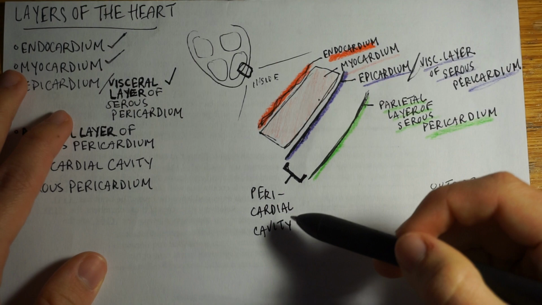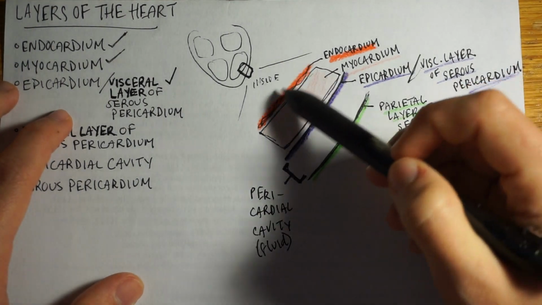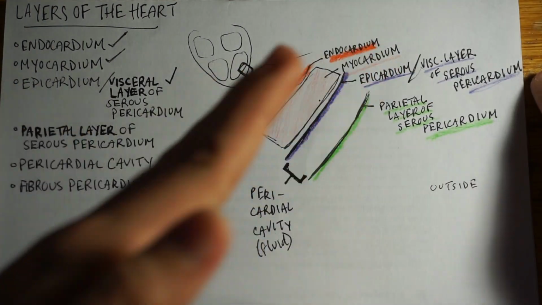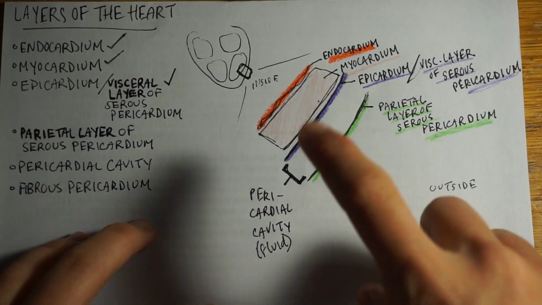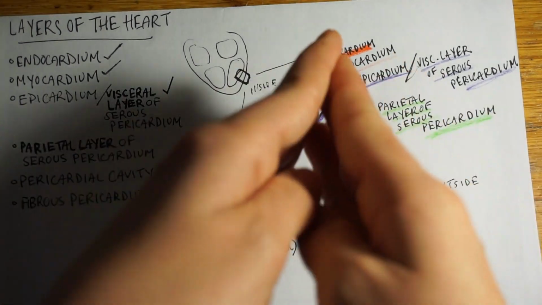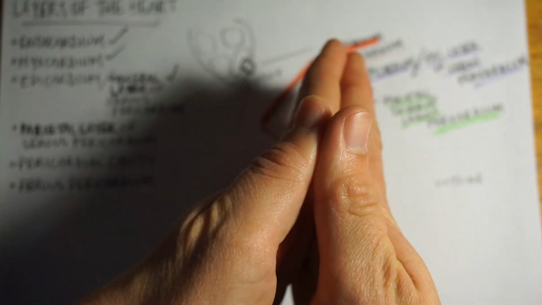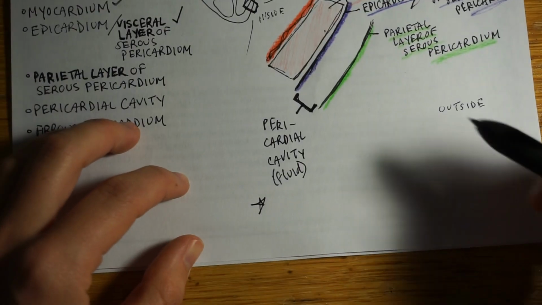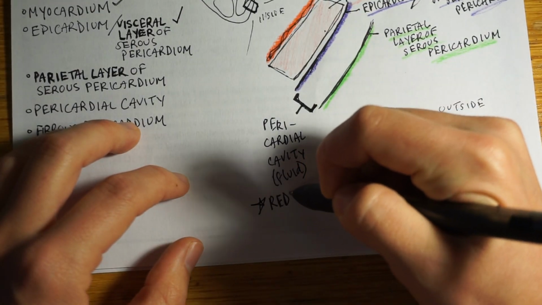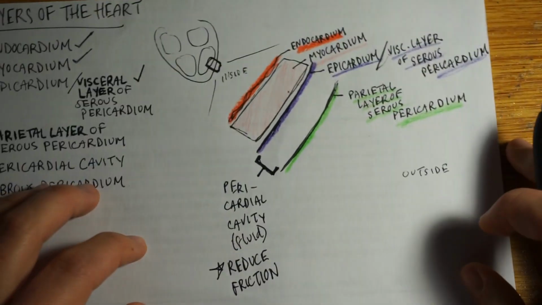Right? This pericardial cavity is actually filled with fluid. What's the point of this? The point of this is because here, the endocardium, the myocardium, epicardium are going to be moving a lot, because every time the heart beats, it moves, it actually shifts. So in order to reduce friction, there is a space in the layers where fluid is, so it kind of has a gliding effect. So it's not constantly rubbing up against, it kind of has a gliding effect because this pericardial cavity is filled with fluid. So make that note. Pericardial cavity is filled with fluid, and why is that? Really big point here is to reduce friction during the heart contraction.